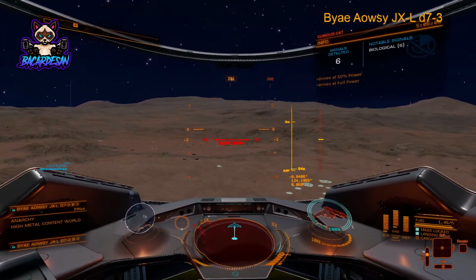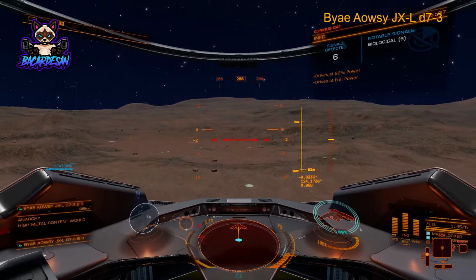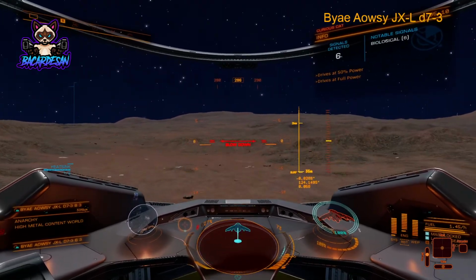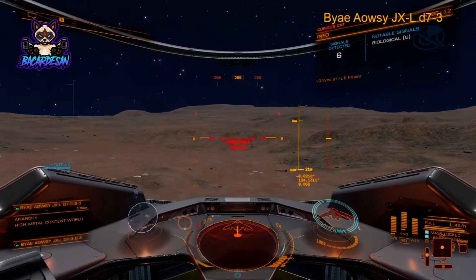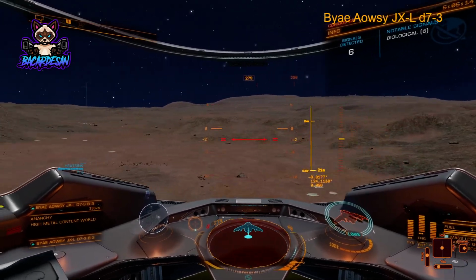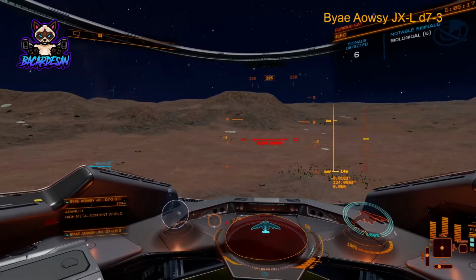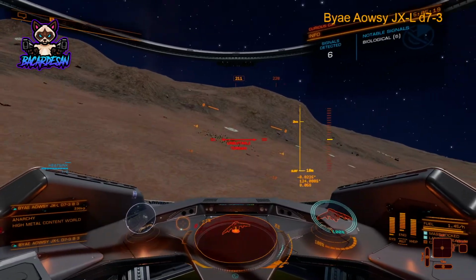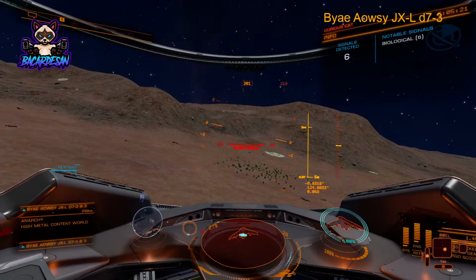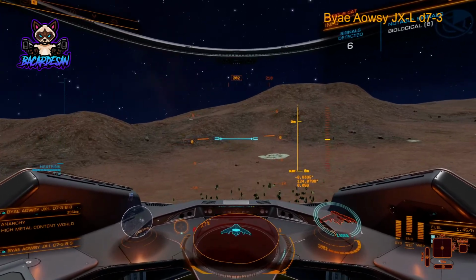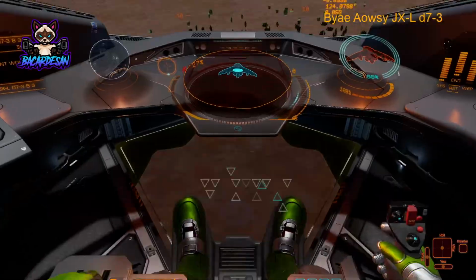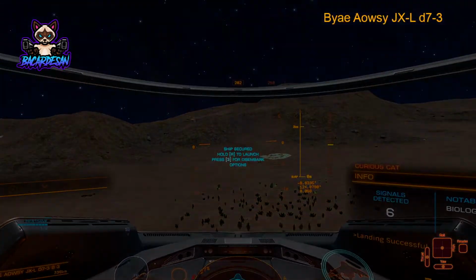Second partial sample collected. Minimum distance not reached. You've traveled over 200 meters from the previous sample. And again, I guess I'll just ignore the Clipus and move on to the next few systems.